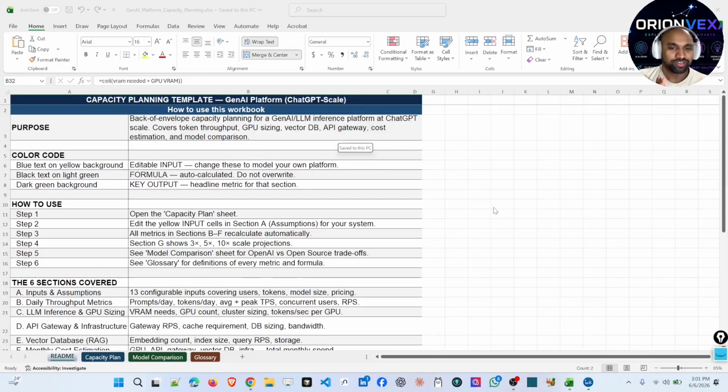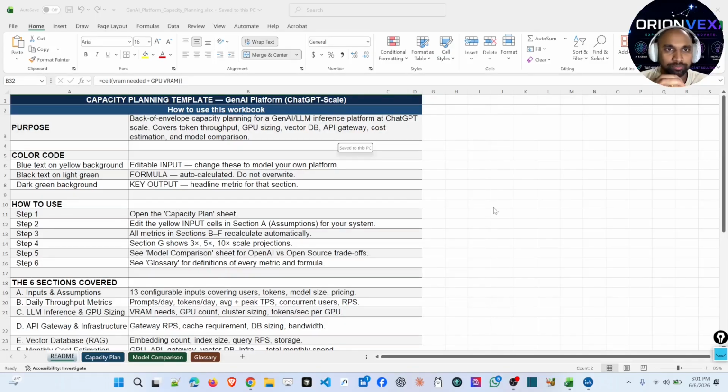Hello everyone, this is Arif here. Today we are going to discuss another use case, regarding the capacity planning of a generative AI platform. It is very interesting. A lot of things we need to discuss. There are a lot of terminologies we need to discuss while planning a generative AI platform. It's not like the previous WhatsApp or YouTube. The concept of tokens comes into the picture, and a lot of other parameters we need to consider.